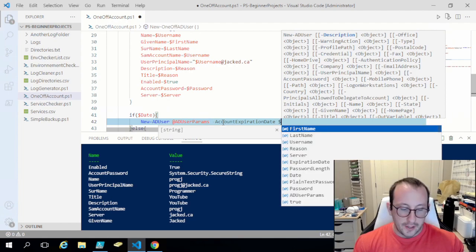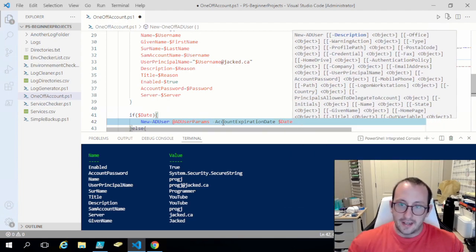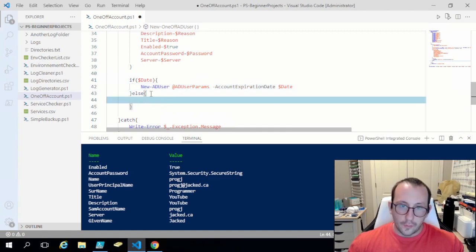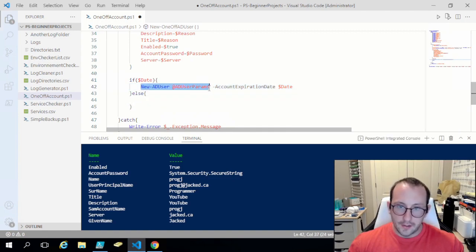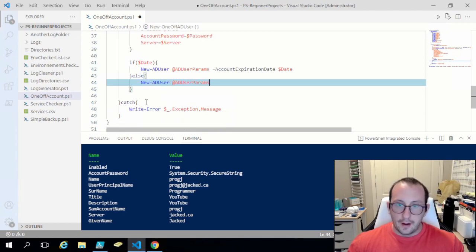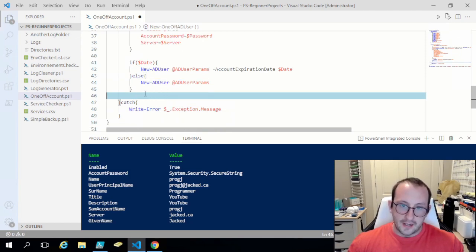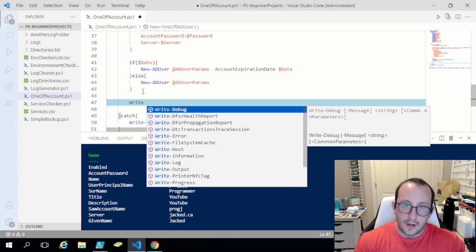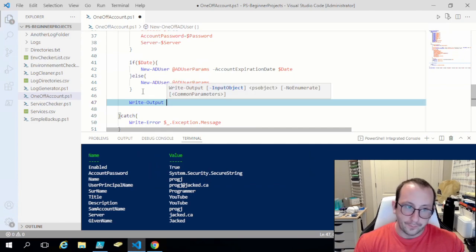So the account expiration date, we're just going to pass in the date option here. And then if there is no date, all we need to do is New-ADUser, AD user params. And then what we're going to do at the end here, we're going to do a write output.